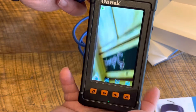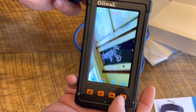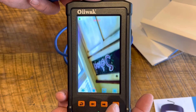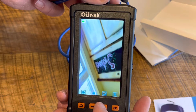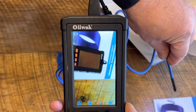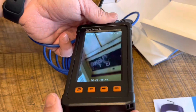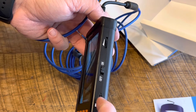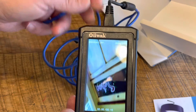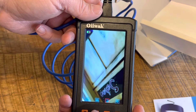Some things that this is able to do: we are able to have the display, and we're able to record. If I hit enter in this area using the control directions, now I'm recording whatever I'm shooting at. Hit OK again to stop. I can take pictures of whatever I'm looking at with this. And it has a memory card built in — a micro SD card slot. We can record, save those pictures, and move them onto a computer.